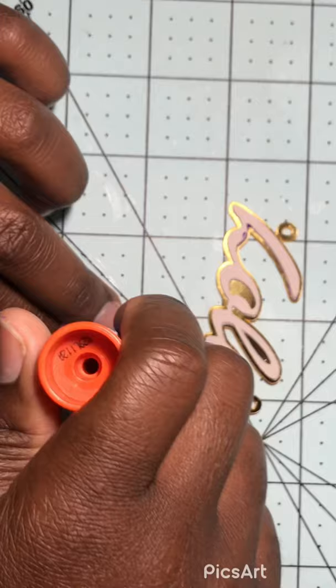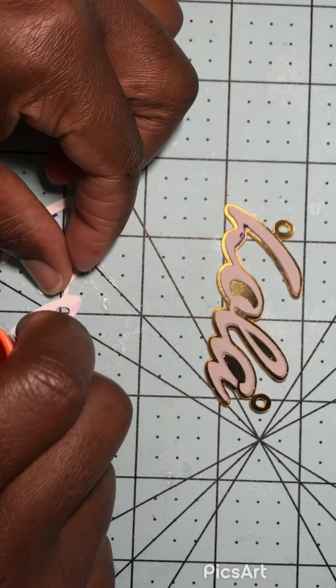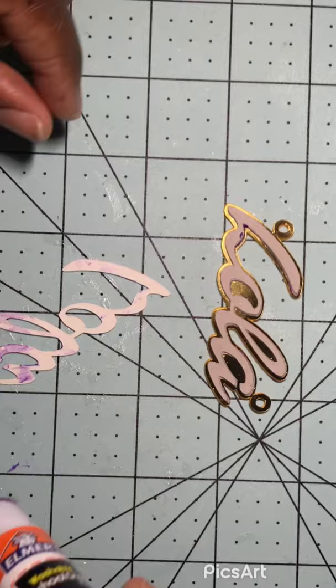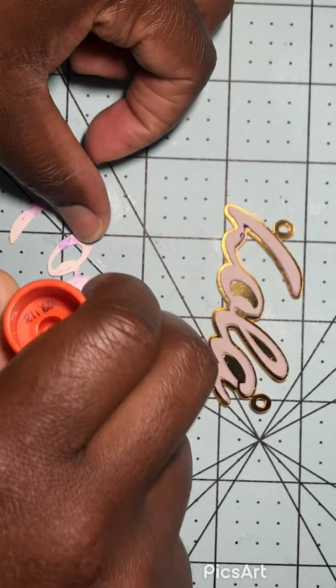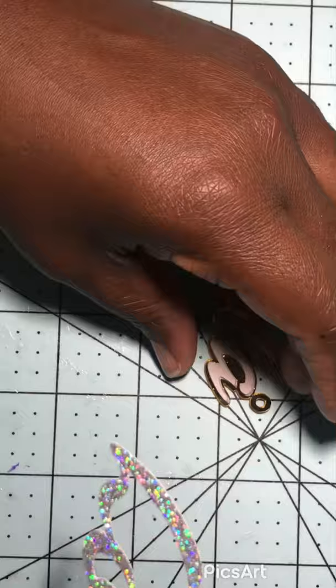Like I said, y'all can ask me any question that you'd like. I'm telling you guys, once y'all start making these, you are not going to want to stop. They are so cute, they really are, and I sell a lot of these in my area. I'm from Indiana. They sell pretty well, and they're just all around cute.